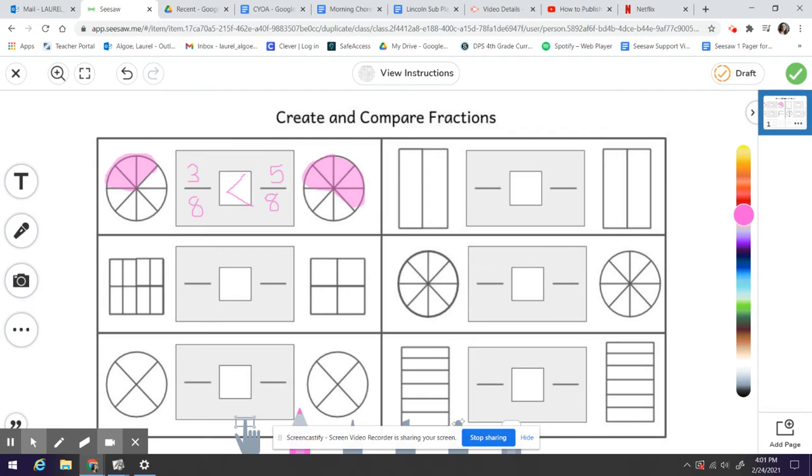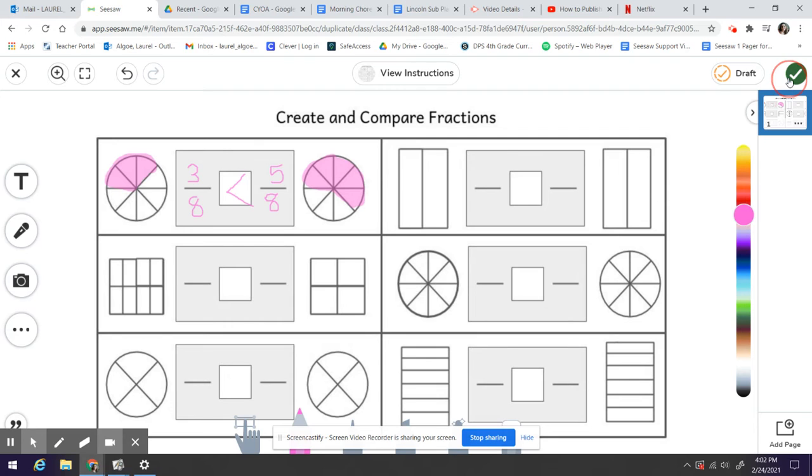This is just kind of your warm-up activity today, building on concepts that we already have. I want you to notice that there are places where one side, like in this one, is eighths, and this one is fourths. You're going to have to think about what is larger using those models to help you. Okay, that's the only place that it does that. Otherwise, you have fourths and fourths here, you have halves and halves here, you have eighths and eighths here, and you have sixths and sixths here.